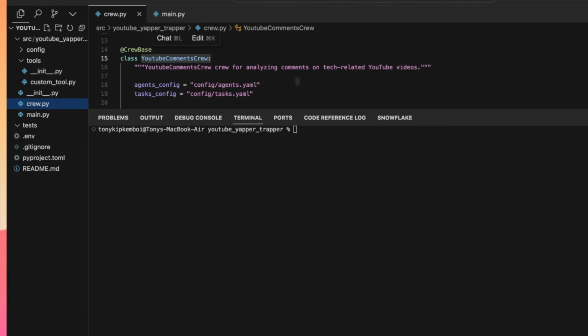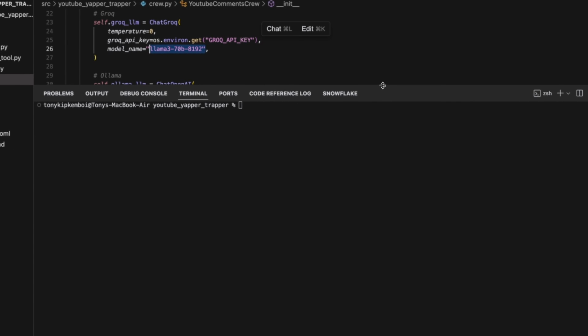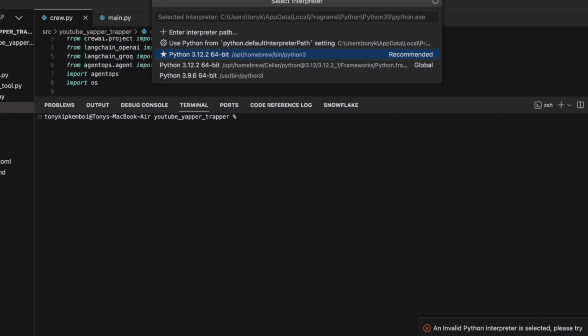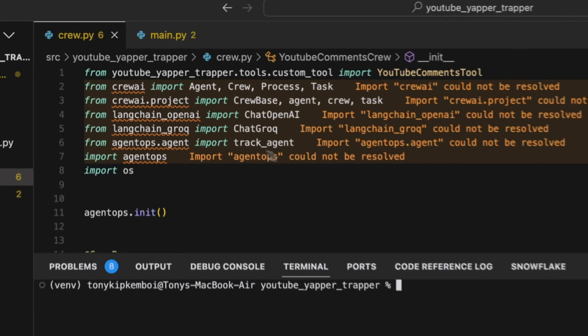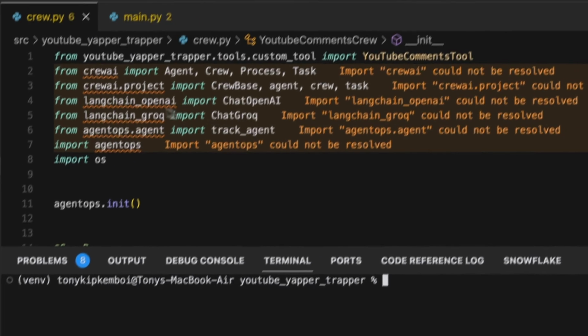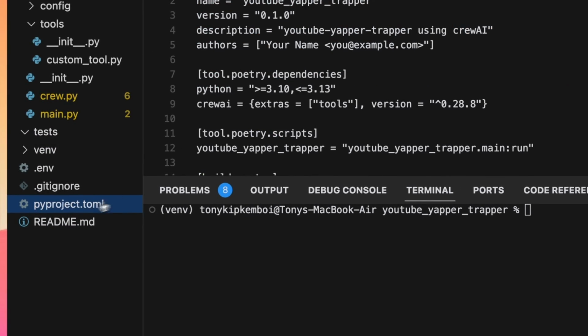And also keep in mind that we passed in the Groq, which is the Llama 3 using Groq, and that's what we're using here. I need to set up the environment first, which I didn't. So let's go ahead and create a Python virtual environment here real quick. And as you can see, now that we have a virtual environment, we are getting a bunch of errors here that we need to import a bunch of stuff here. So we need to get that set up.